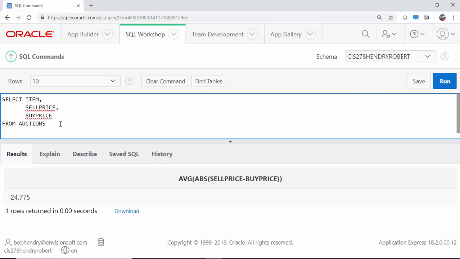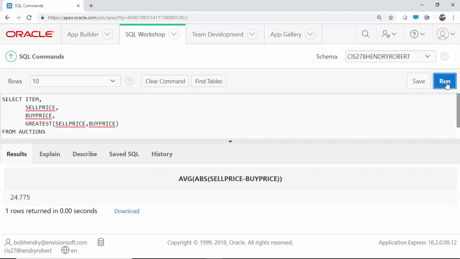And if I wanted to look at the greatest of these for some reason, I could say, show me the greatest of the sell price and the buy price. We give it a comma delimited list. Select item, sell price, buy price, greatest sell price versus buy price.